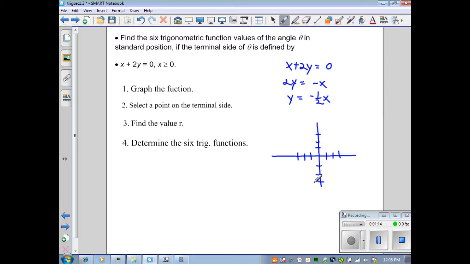I know that my y-intercept is 0, 0, since I have no constant at the end on the right side. So I'll just put a point at my origin, 0, 0, and I know my slope is a negative 1/2. So in this situation, I'm going to go down 1, and then over to 2. That will give me the terminal side of my angle, and that gives me a rotation all the way counterclockwise.